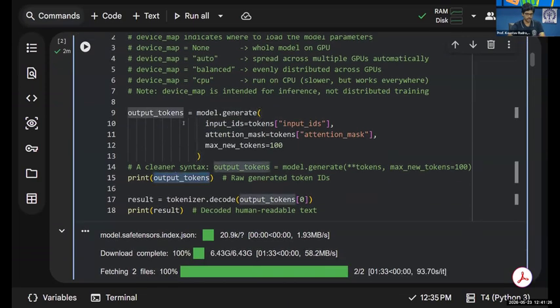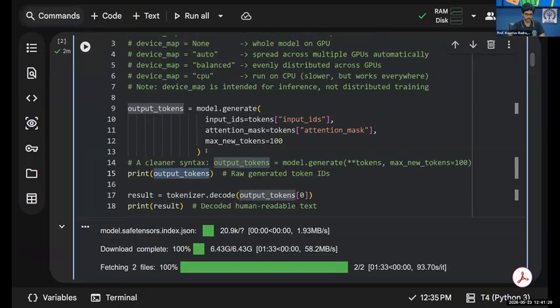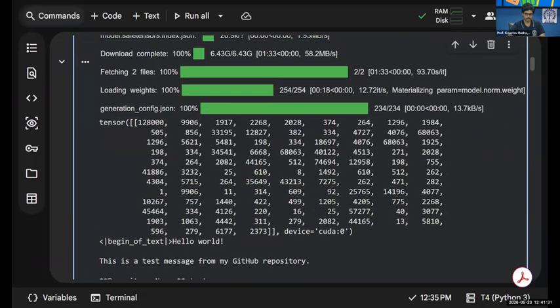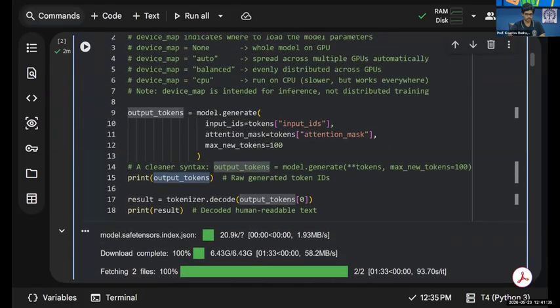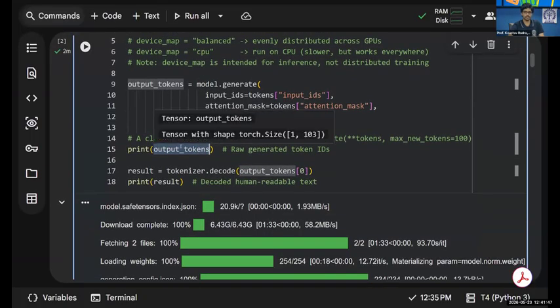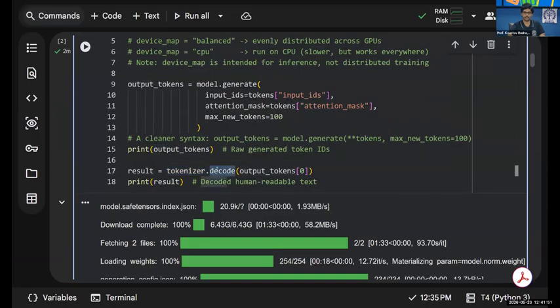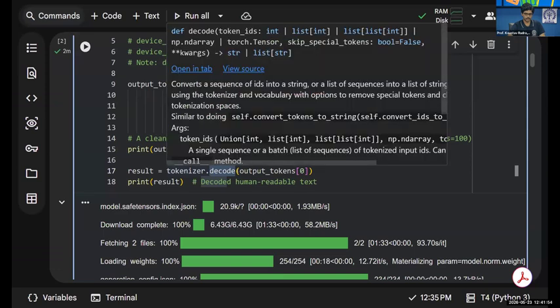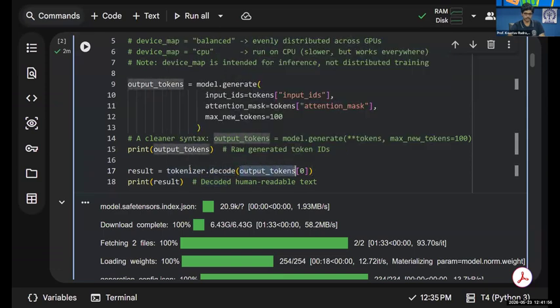If we print the output tokens that the .generate function returned, we will see that it returns a tensor of tokens. As you can see, the model does not deal with the text format. It takes tokens as input, and it also returns tokens. Since we have the tokens, we need to decode them back to text. For that, the tokenizer provides a decode function, and if we give the returned tokens to the decode function, we will get the text back.